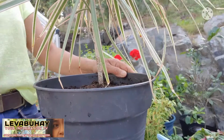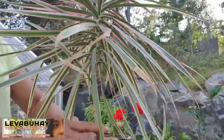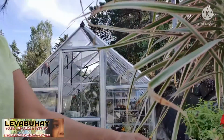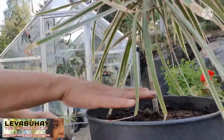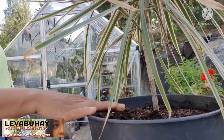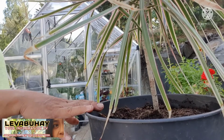It's very important that you do not put this plant where it will be exposed to direct sunlight. It's very good that the plant hides a little from the direct sunlight. If you have a greenhouse, you can put it inside, just like what I have. I usually hide my newly planted air layered or newly grafted plants there for a week. After a week or two, the plant is ready to be exposed to the sun without damaging the leaves. They will not be in shock, especially this plant that had been just inside the house.